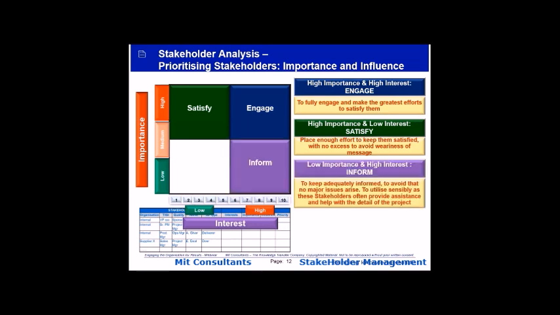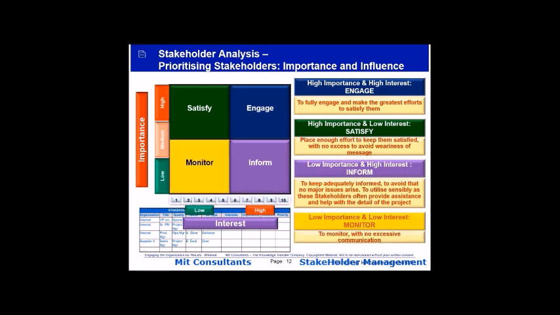Those who are of low importance but high interest, now that is a combination of organizational positions, okay, and they may well have high interest. This could be users, this could be certain line managers, could be obviously certain peripheral suppliers who have an interest in order to perform work on the project. So here you want to make sure that they are informed appropriately.